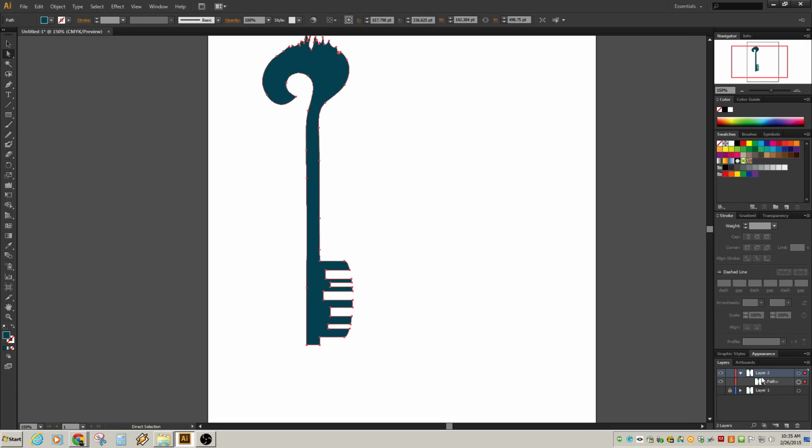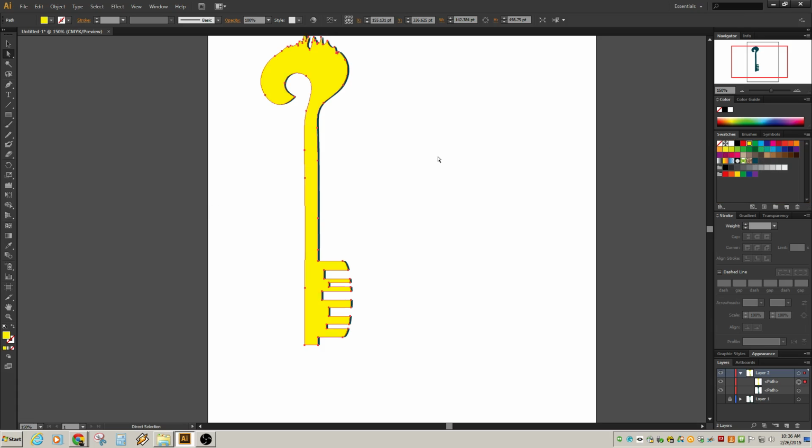I'm going to take this object, the only one that we have visible in the top layer, and hold down Alt and drag until I get a slight edge around the whole thing. That didn't work. Apparently I wasn't holding Alt enough. There we go. And so just to make this more clear, let's save this as a swatch first in case we need it, but we'll make this front one yellow or something. So you can see what we have there, sort of a rim all the way around it, right?